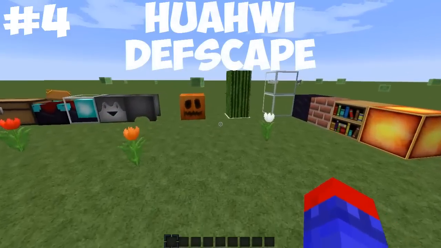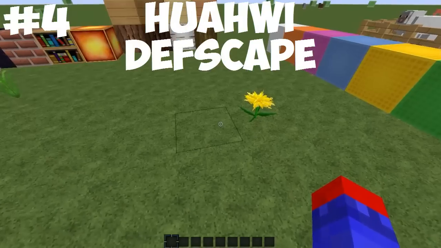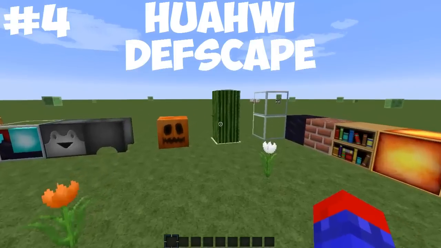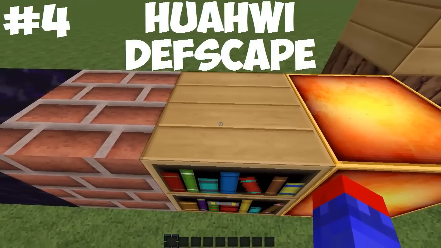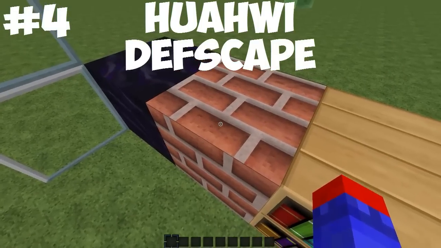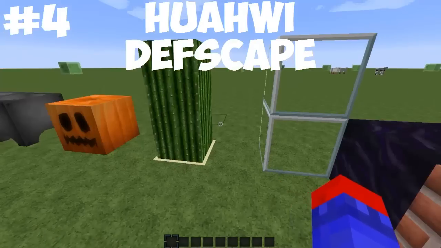Alright guys, at number 4 we have HowWeDscape. I'm pretty sure that's how you say it. I'm not sure, but this one looks really nice. I don't know how to describe the texture in some of the blocks in general. It just seems like they put a little bit more than they should, making it look a little bit more realistic. You could really notice it on the bricks, where it looks kind of faded in. That's a good way to say it. Everything looks faded in, and I really like that.